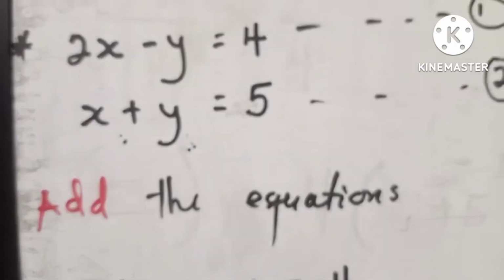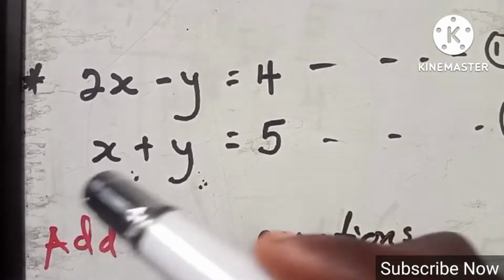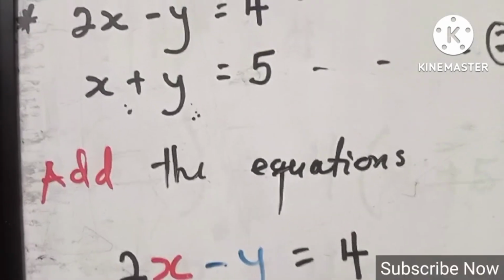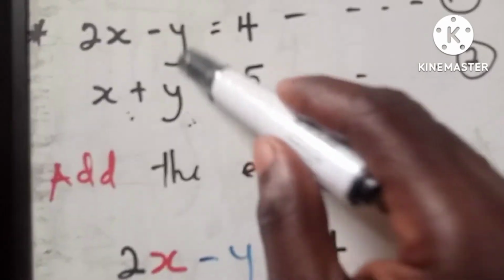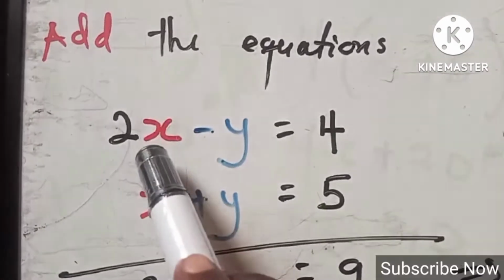Someone will also choose to eliminate what? The x. So for you to eliminate this x here, what do you have to do? Make sure that once again you watch the video to the end for you to see the trick here. Now we want to eliminate these two. So here we are eliminating the y, right? By adding the two equations. So how do you add? You add like to like.